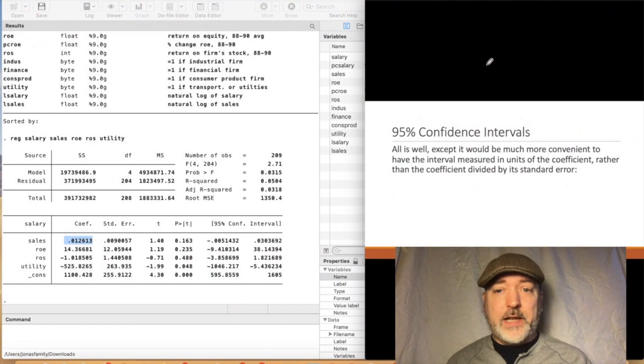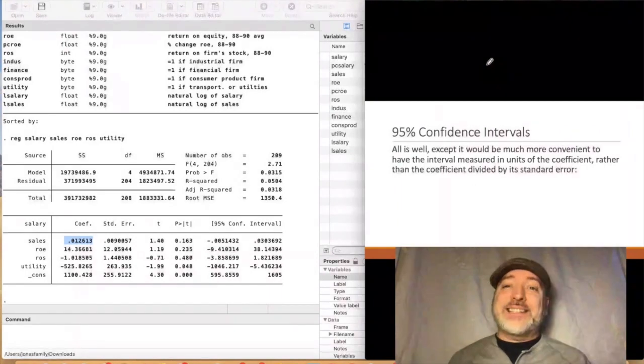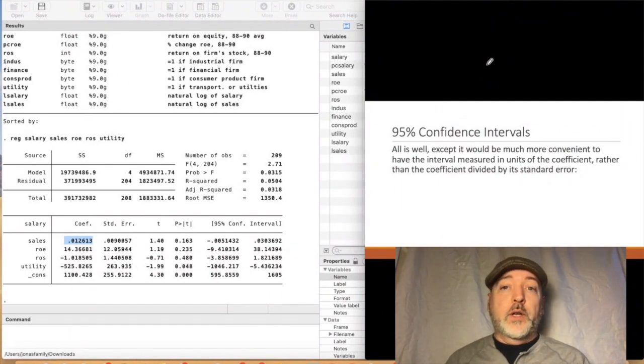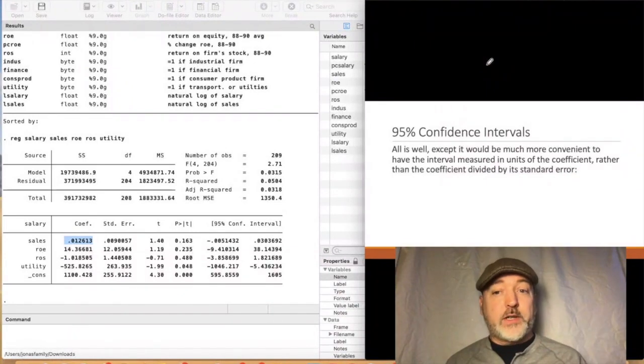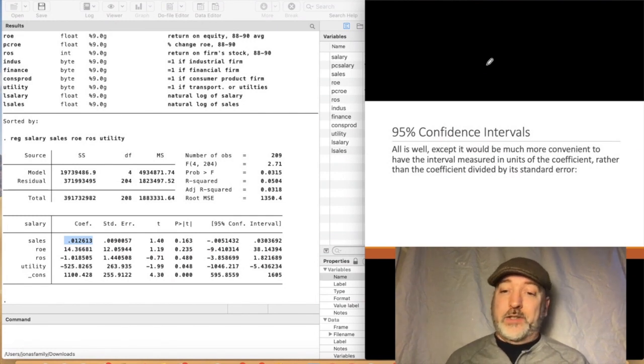And like we said, that's absolutely fantastic, except it would be a lot more useful if these ranges were in units of the coefficient itself, the beta hat, rather than the beta hat divided by its standard error. So that's simple enough, right?